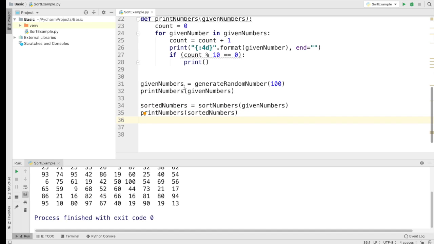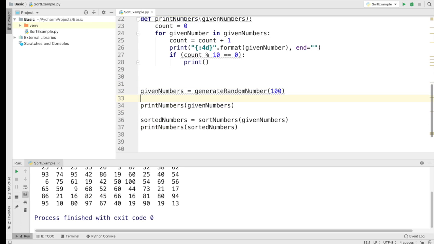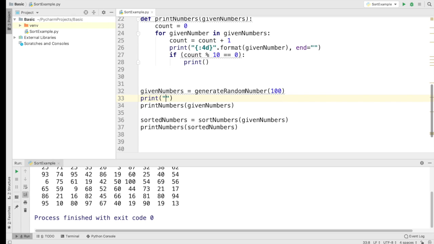And before printing, I just want to print a heading, random set of numbers. And after that I'm printing sorted set of numbers.